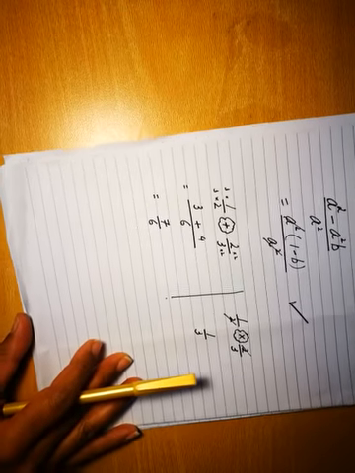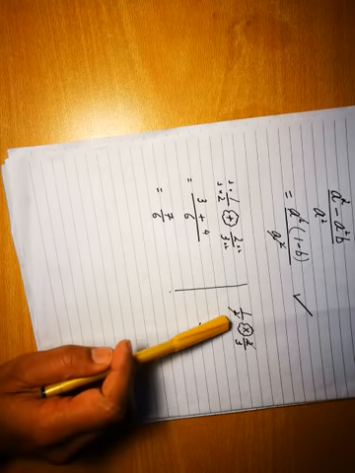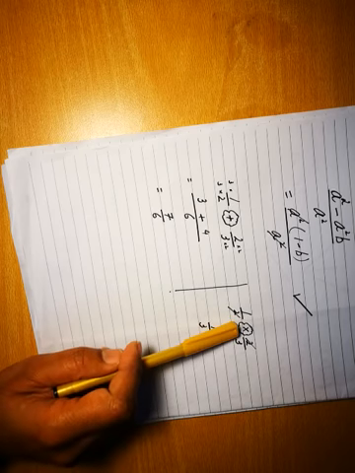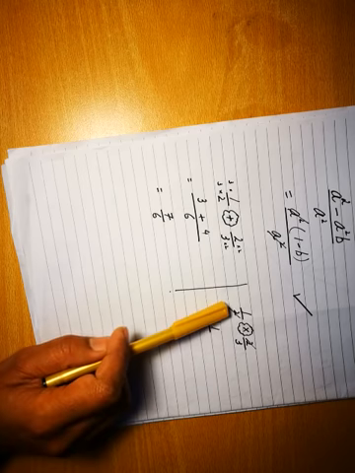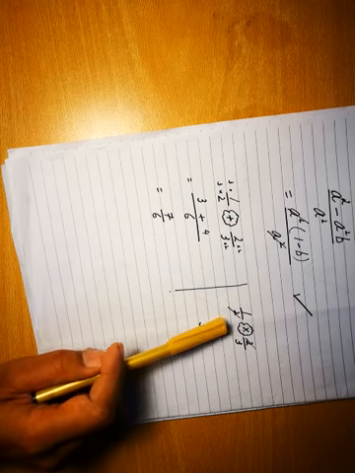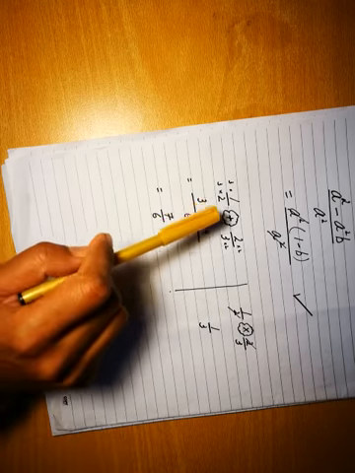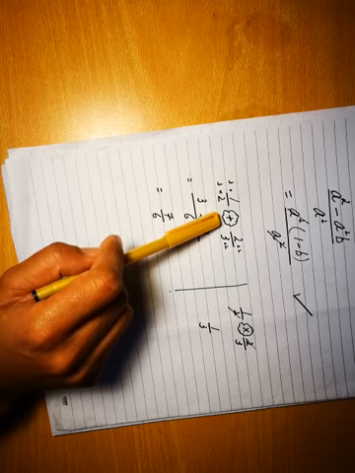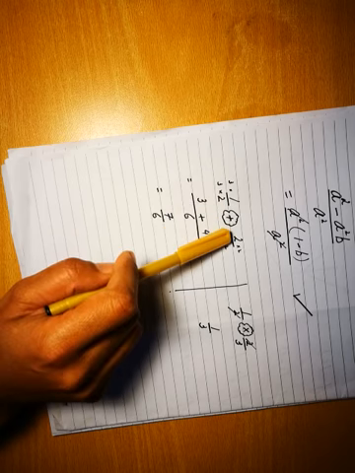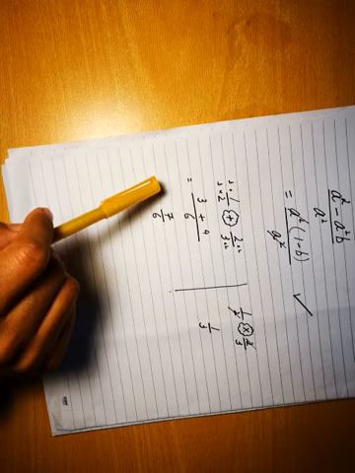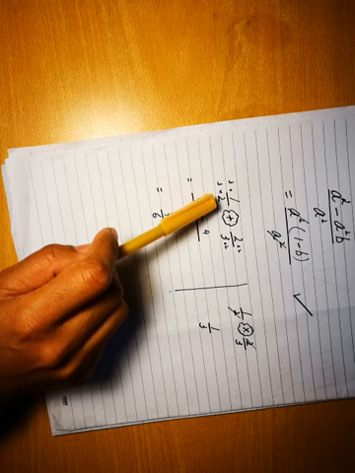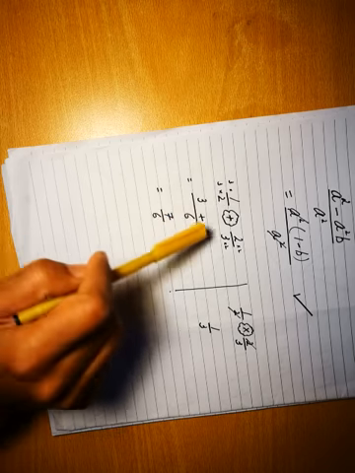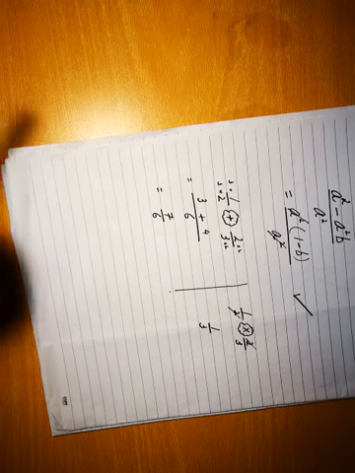Let me give you another simple example. If I have 1 by 2 times 2 by 3, the sign between them is multiplication. You can cancel 2 by 2, and 1 by 3 is the final answer. But if you have 1 by 2 plus 2 by 3, then this positive sign means you cannot cancel this 2 by this 2. Then what is the way to solve it? You take the LCM. LCM of 2 and 3 will be 6. So you are going to have 3 here, 4 here, so 7 by 6 is your answer.